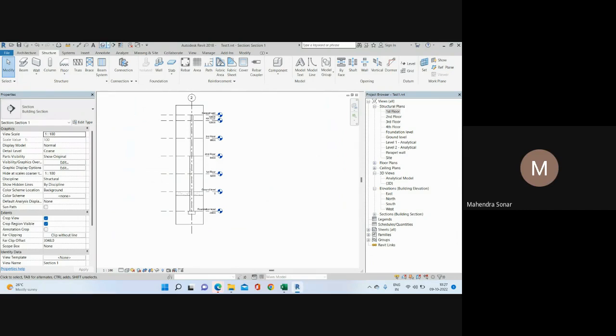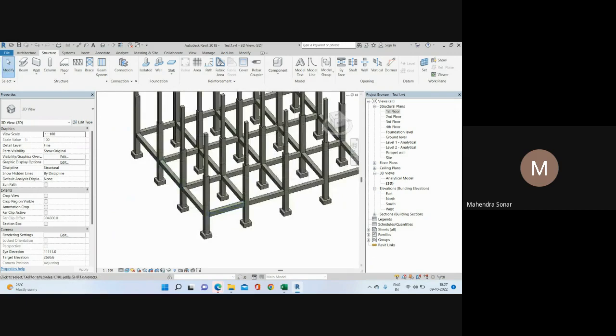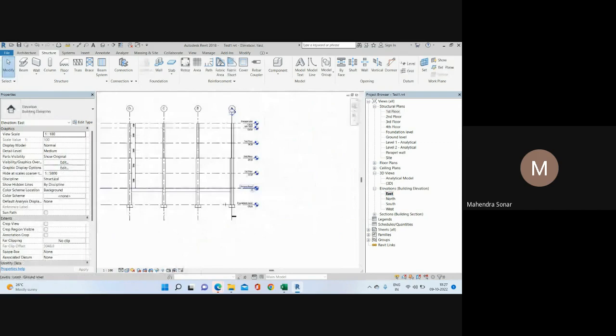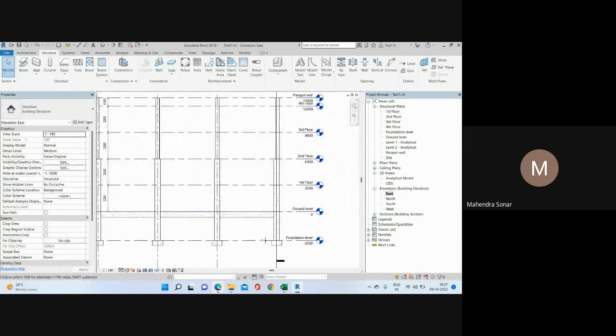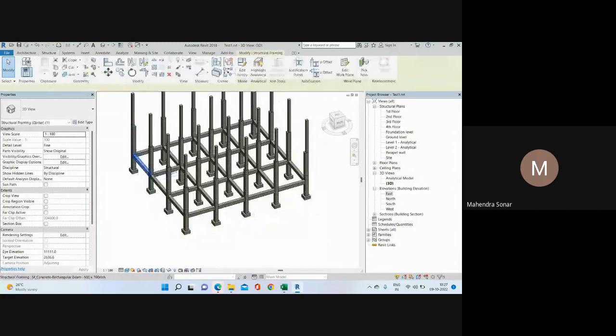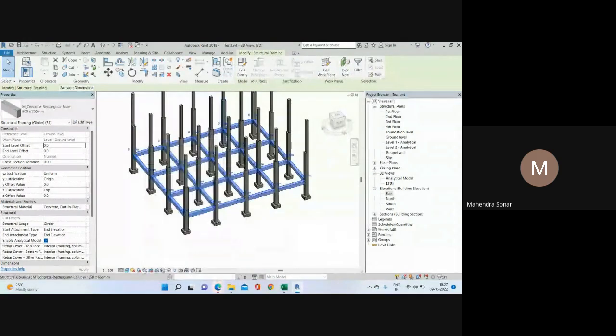Chalega. Okay, so suppose I want to copy all the beams at the first floor, second floor, and third floor also. If I see the elevation and I want to copy this same framing at first and second floor, you don't need to go to each and every level and just add. Simply select any one of the beams, right click, and you have the option here: select all instances visible in view or entire in project. So whatever you have added, this type of beam has been selected here.